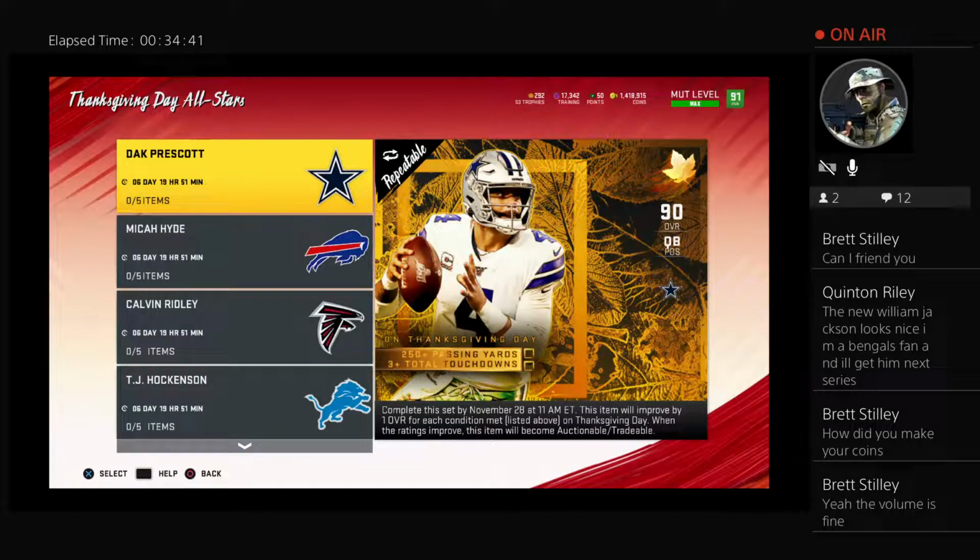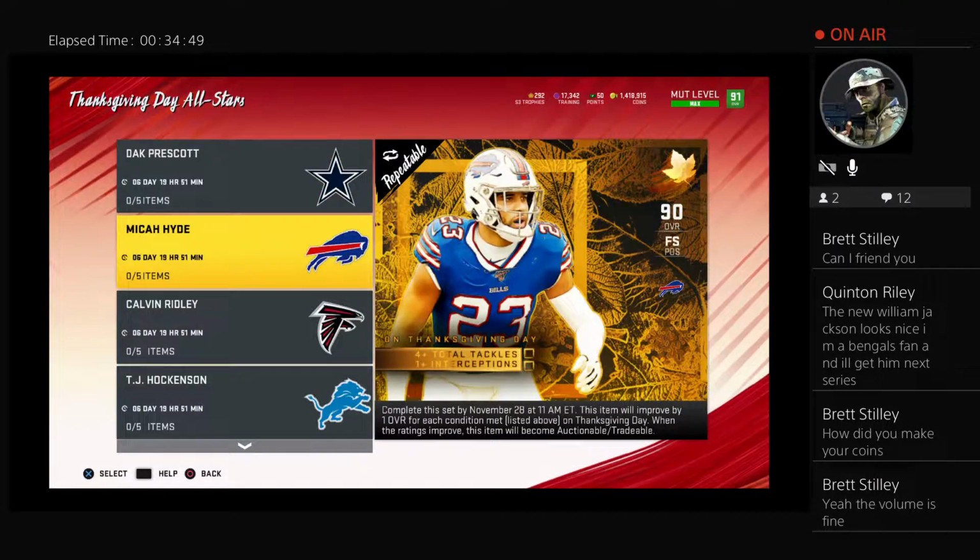The ones that I feel might have a chance at this, maybe Dak Prescott. At least at one of them. 4 tackles, 1 interception. Interceptions are hard to make. For free safety to do this, I don't think Micah Hyde's going to do this. Either of them, to be honest.